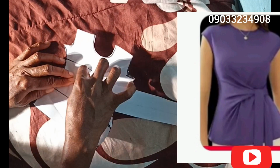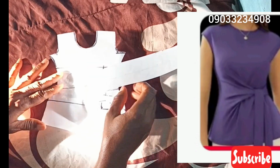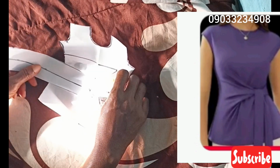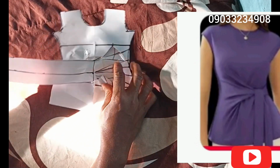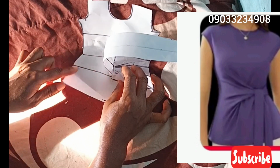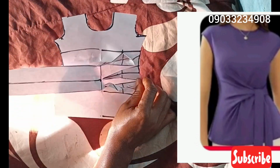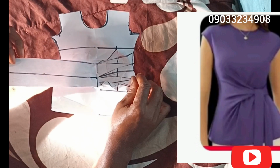Can you see? Join it back, stitch it back. Okay, now return your rope like so, and this is our top. Stitch it back. You know I use sellotape because it's paper. Before cutting on your fabric, stitch it back so you can see. I just wanted you to see the shape it's giving us now.